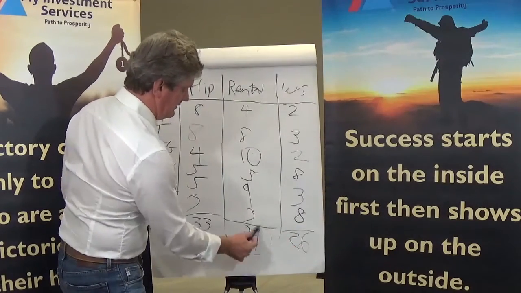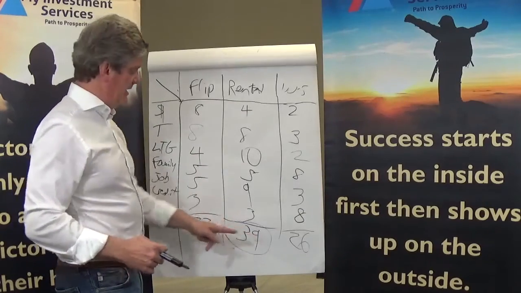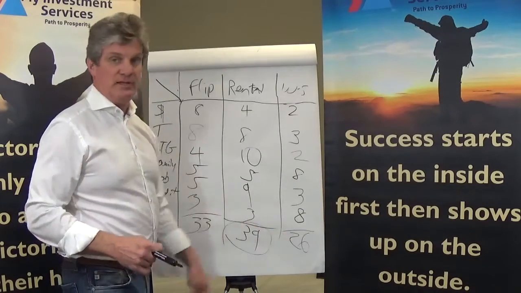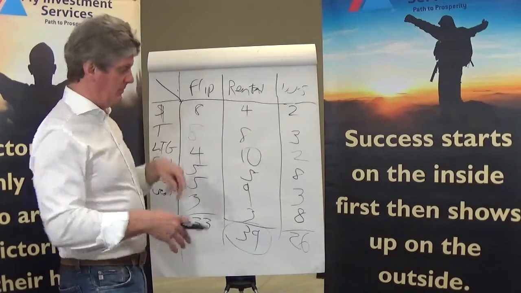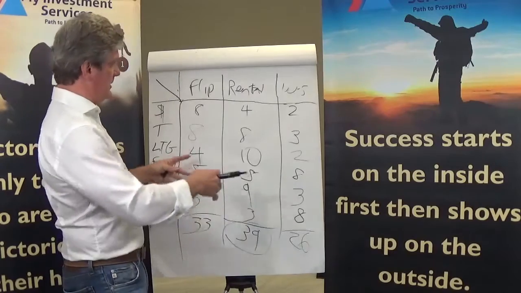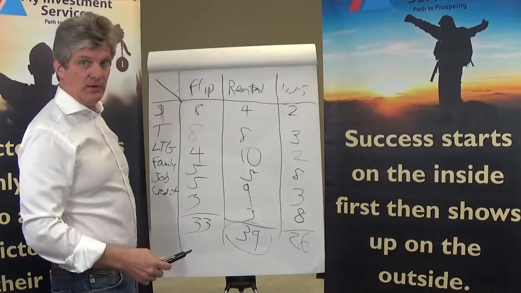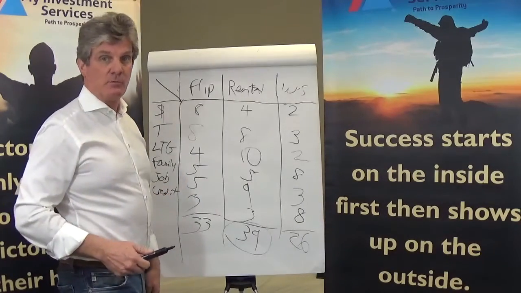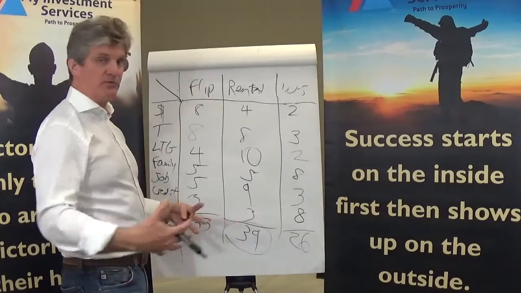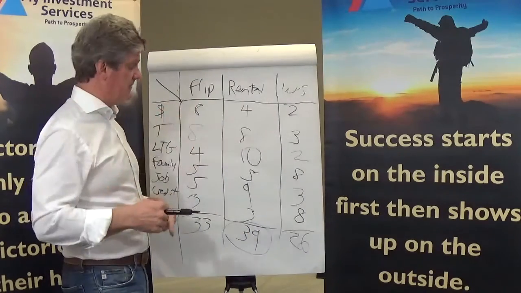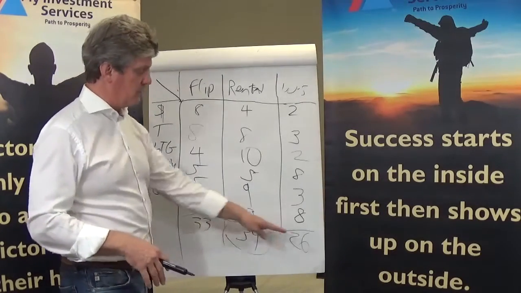Well, as you can see here, clearly in this situation, rentals is beating out buying flips and doing wholesaling as far as the logic behind the decision process when it comes to choosing to flip, do rentals, or wholesale based on these variables. That's essentially how the decision matrix works. Now, I'm not saying you have to only go with this decision. It just helps you bring some rationale to an emotional decision, okay? Most people would say, I'm going to go for the rentals. 39 clearly beats out 33 and 26.